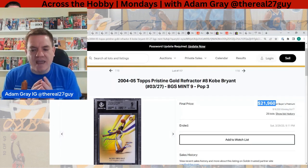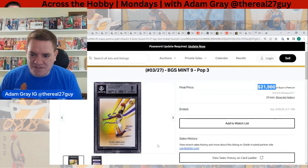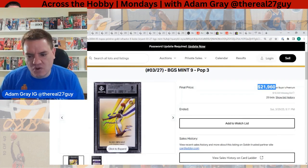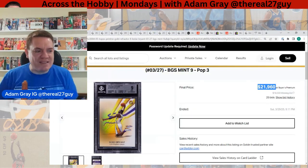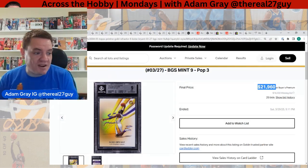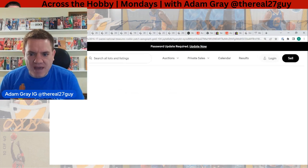And again, I really ascribe that higher bid in this case to the fact that it's really just a wonderful image of Kobe. I've talked to people over the years as far as cards that they're looking for, Kobe refractors that they'd like to find. And every time somebody gets this card in their collection, you can just see them sort of go, wow, this is an amazing card. We talked about it last week, and so it's good to see it do as well as it did. I'm going to leave that one up here.